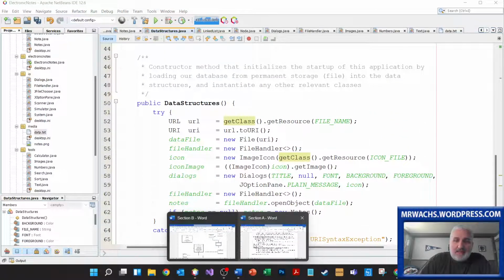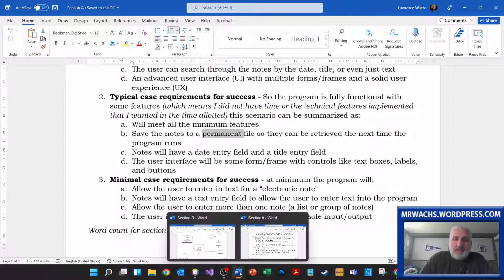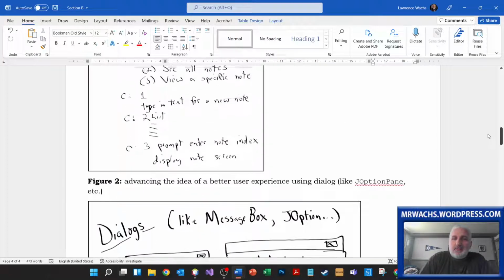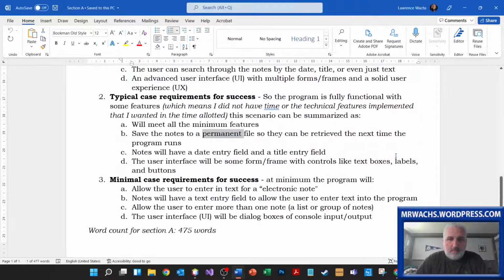So let's take a look back at section A. We now have really met all of the criteria in typical cases, right? We've met all the minimum, electronic note, text entry, enter more than one note. In a lot of ways, we met all minimum cases, and we can even put that into our description. We met all that yesterday. So on our last day here, on March 30th, we met all minimum success criteria, right?